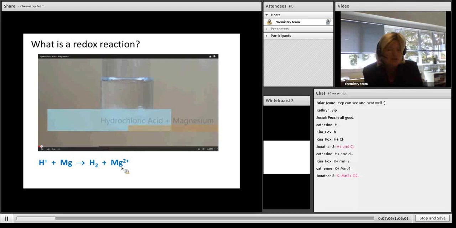Now, for those of you that remember the redox from last year, why is that a redox reaction? I just want to check how much people know. Okay, nobody's typing, so nobody's too sure. So basically, we've got two parts to this reaction. Those are the two parts. Hydrogen ions become hydrogen gas. So can you see it's gone from a positive to something neutral? Now, if you think of an electron as negative, what do you think the hydrogen ion has done?